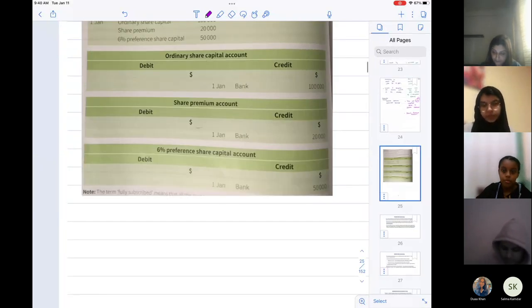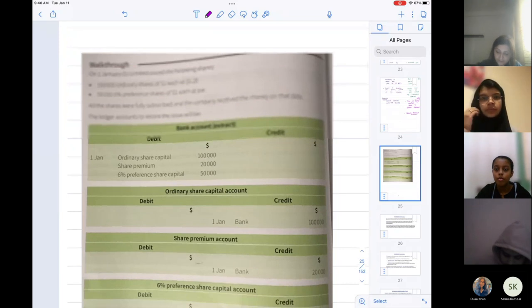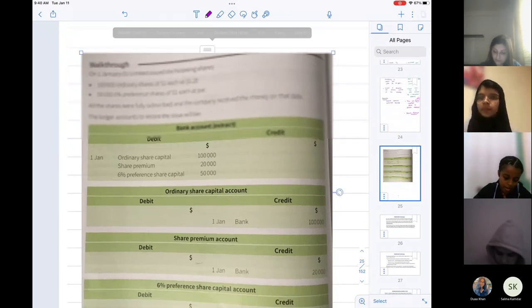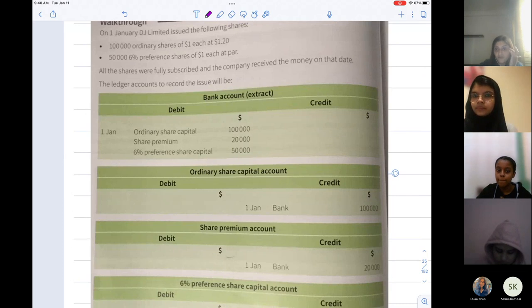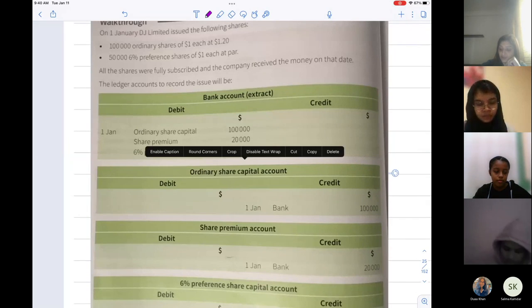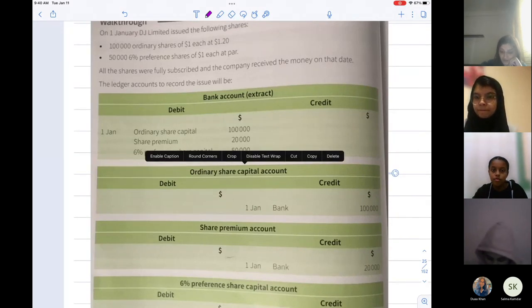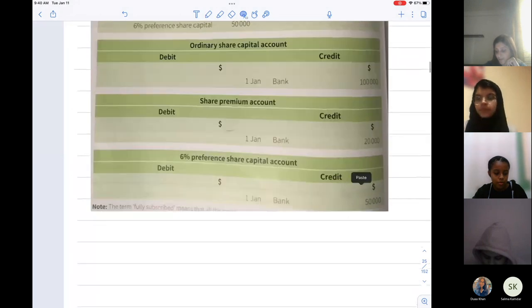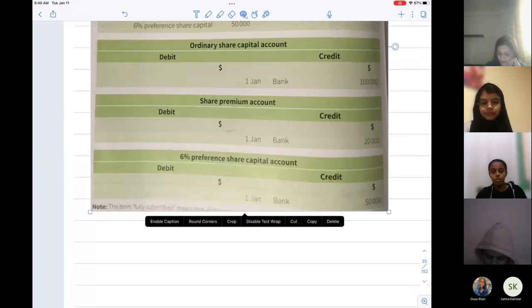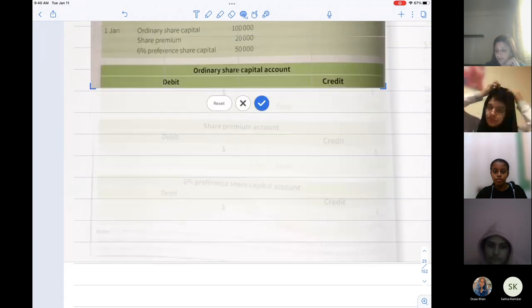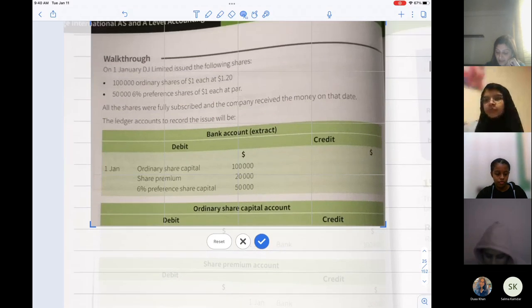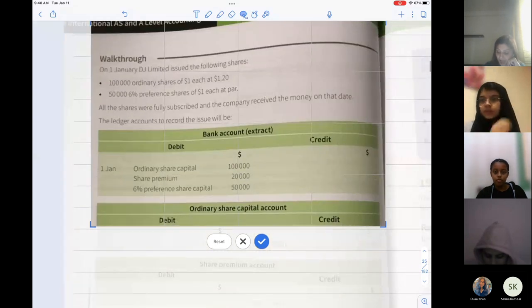Yeah, tell me. Is it a bank debit, or share premium debit, and share capital credit, for a rights issue? It depends upon the question, dear. Probably you issue the shares at a premium, but still it is a lower price. Okay, so share premium would be debit or credit? You would come to know only when you actually issue.